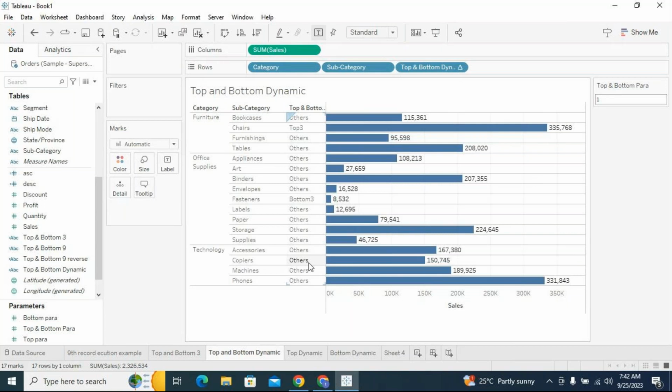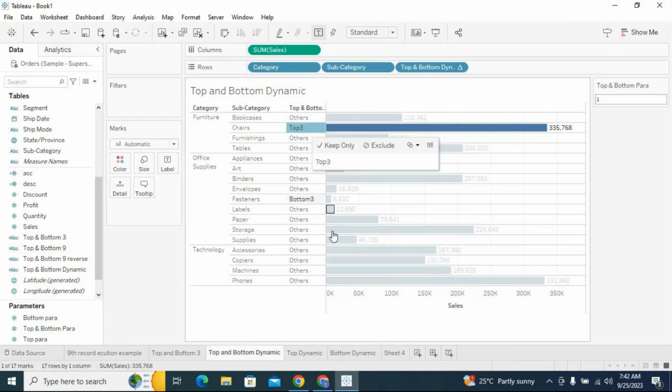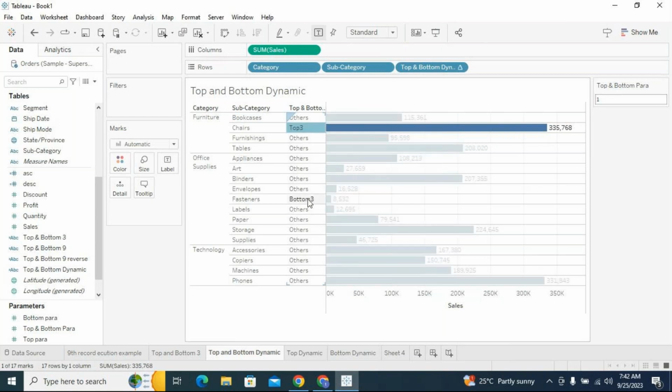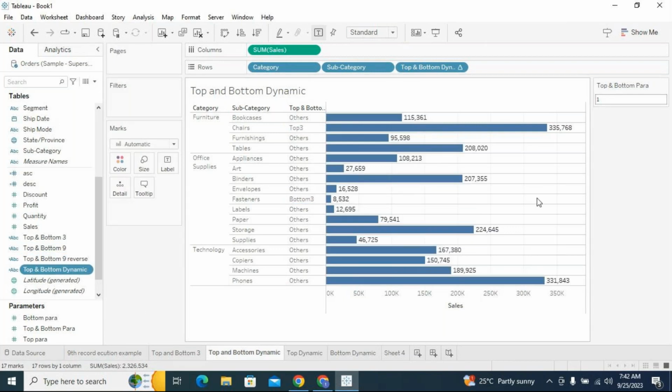Yes, it's very clear. So we are showing top three. Let's right click. What is the issue here?